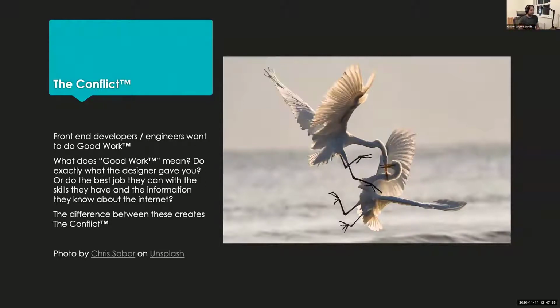Because we developers want to do good work, but what does that mean? Does good work mean that we're going to do exactly as the designers tell us to do, or does good work mean that we're going to use our skills and our knowledge in service of what the organizational goals are? And the difference between these two is going to create tension, and a lot of it.